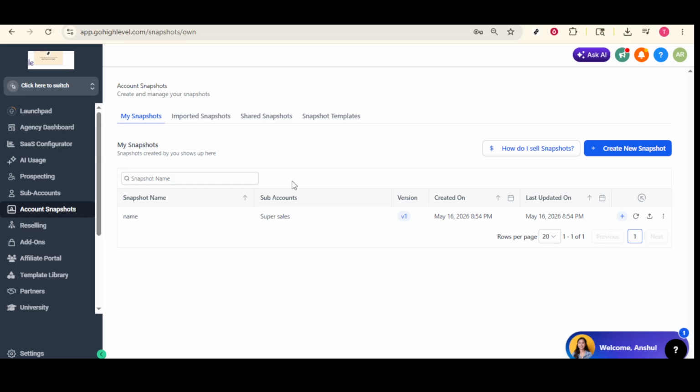The beauty of the GoHighLevel platform is that it offers flexibility, allowing you to customize selected templates to fit unique customer requirements. So there you have it. By leveraging the GoHighLevel SaaS Snapshot, you open the door to a more efficient and streamlined way of managing your business needs. We hope this video has shed some light on the subject and that you're now ready to apply these steps in your own setup.